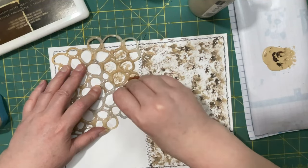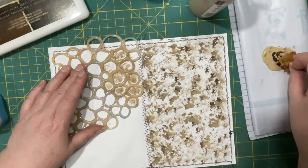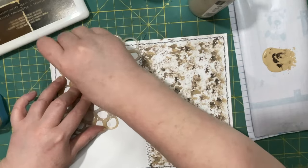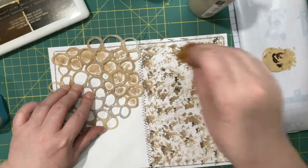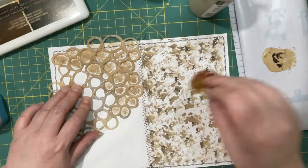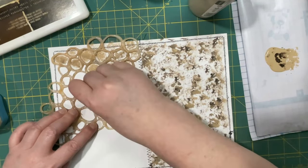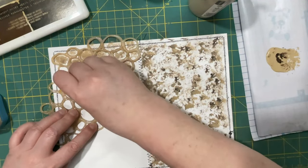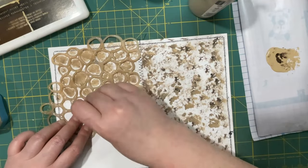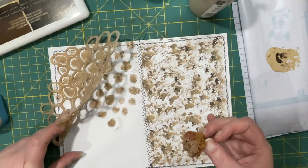I like the shapes I can get out of the hot glue, but what I don't like is that they're so tall, like they're not flat stencils. So then you have to actually really get in there to get the design. I mean, for some things it doesn't pose a problem, but for other things, like if I was using something other than the sponge here, it would pose more of a problem, I think. Not bad.